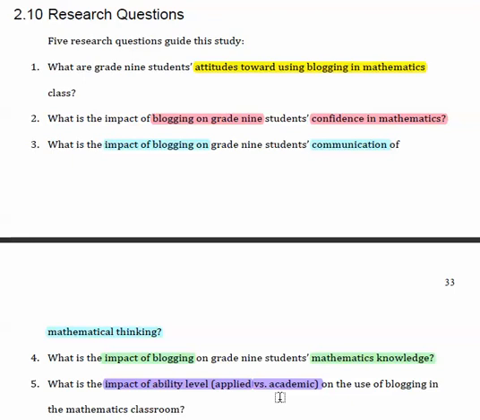The literature review for a master's thesis consists of a summary of somewhere between 50 to 70 articles on a specific area. There's quite a bit of organization, and you'll notice here that the title will help you in your organization because it starts out with research questions, and I'm going to give you a concrete example to walk you through this. So your literature review is organized around your research questions.